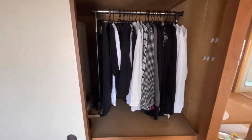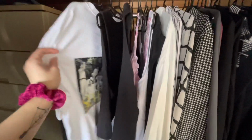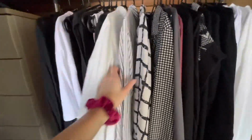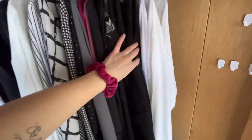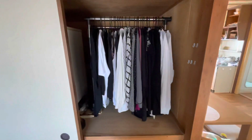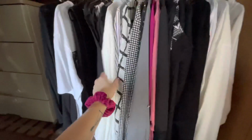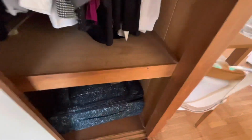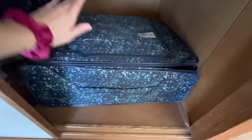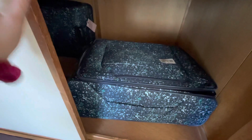is just more of the closet, but in here there was a rolling rack, so I put in some clothes that are mostly lighter items, like t-shirts, tank tops, my nicer dress shirts that I use when I am teaching, or just nicer, thinner things that are all tops that stay in here. Obviously you can see I mostly wear black, white, gray, and pink. That's my entire color palette in here. And then one of my luggages is here, and I just have extra stuff in there that I don't know where to put yet. So there's my luggage. Oh, and my other one is back there.